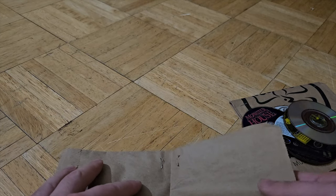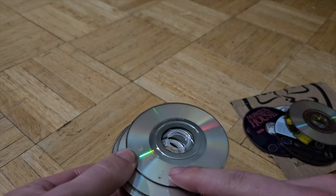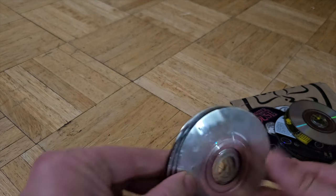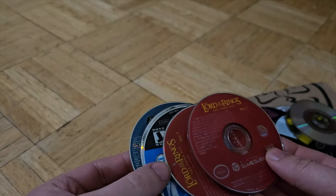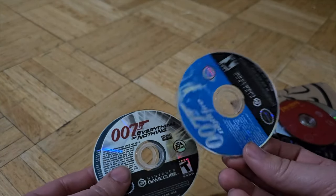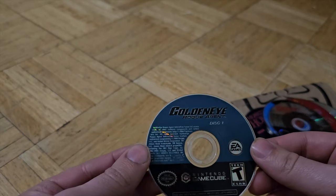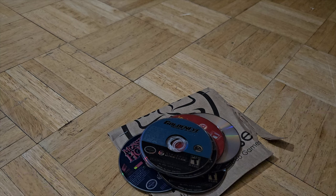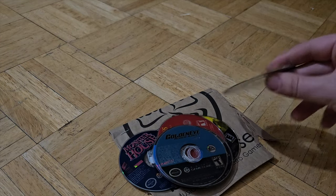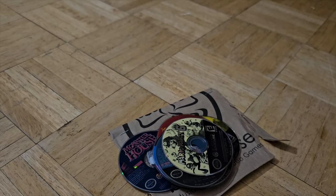That disc is at least $50 to $60. That disc has some chocolate on it, just like the PS2 games. We got Lord of the Rings discs 1 and 2, 007 Night Fire, 007 Everything or Nothing, and then GoldenEye. Wow, I guess this person was a big 007 fan who turned all these in. Didn't have the cases so they gave them a penny each and they're pretty beat up. But Mario Party 6 — wow, that is a great mystery bag. Definitely the highlight of the day.